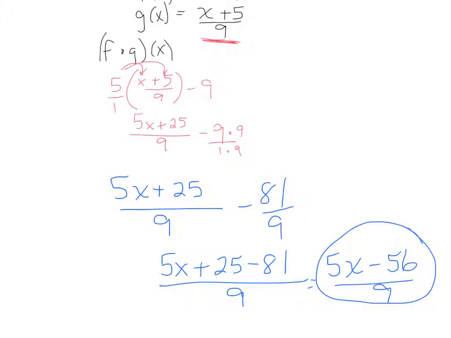Tim, what do you got? I'm just looking at that up there where you said that you looked at that and you see that they would cancel out. So what I noticed is that this number is not going to cancel with that 9. And so that's what happened before, this number would always cancel, and then we were always able to cancel these, and I would just have x left. But I could tell right there, these are not going to cancel. And then I knew, when I had 25 on top, that nothing was going to cancel. Their operations aren't opposite.